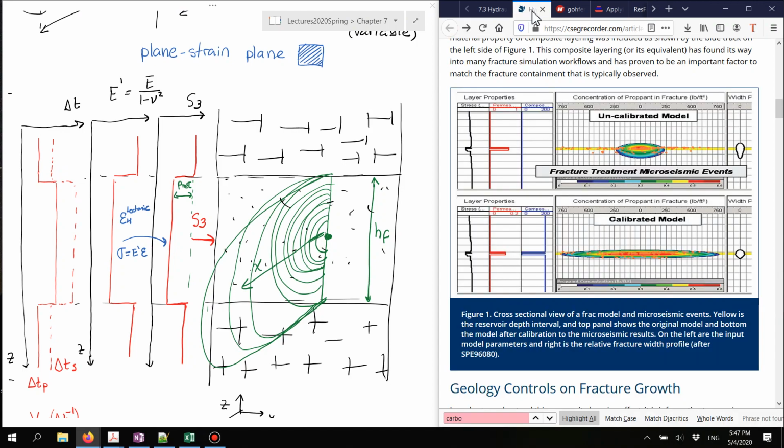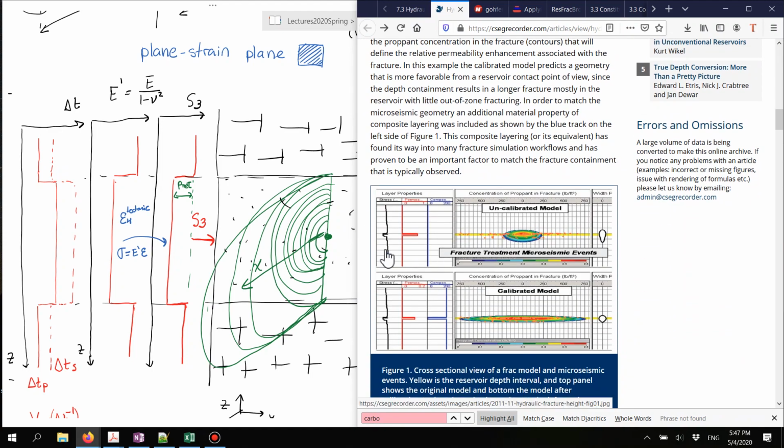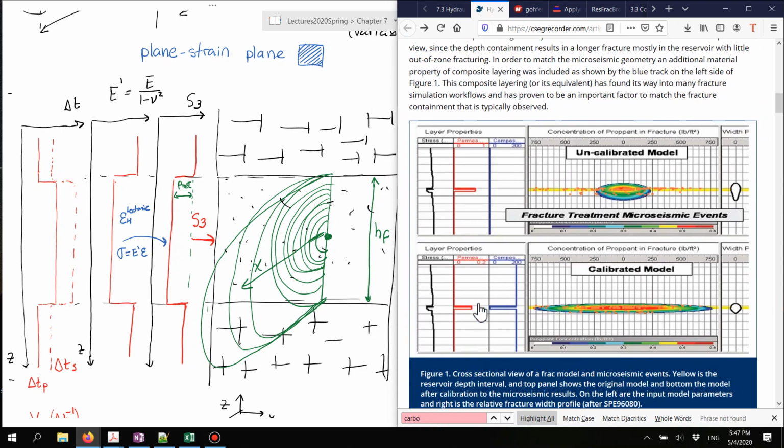Let me show here one example in which we have the snapshot of the simulation of a hydraulic fracture. Here you can see we have the stress log. We also have permeability and a third variable.